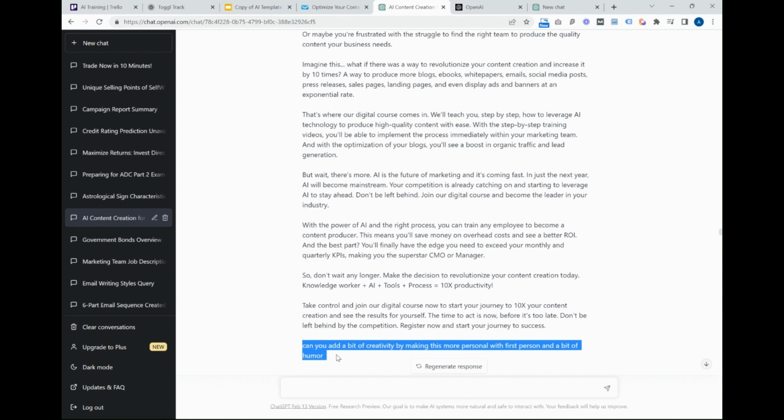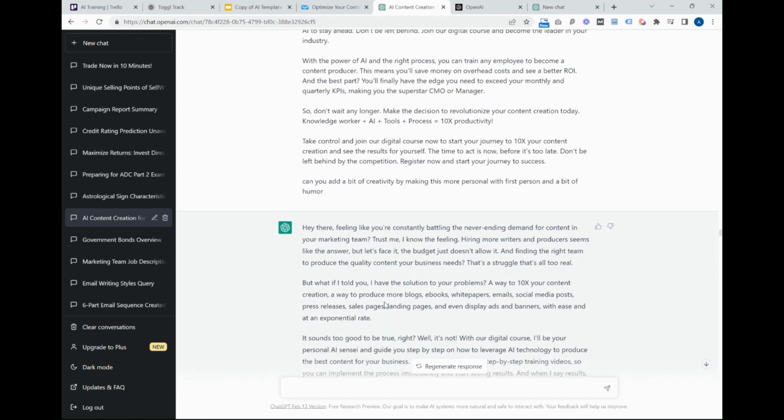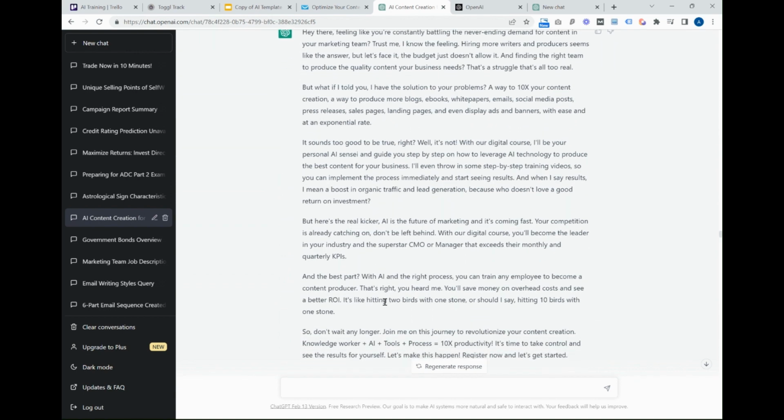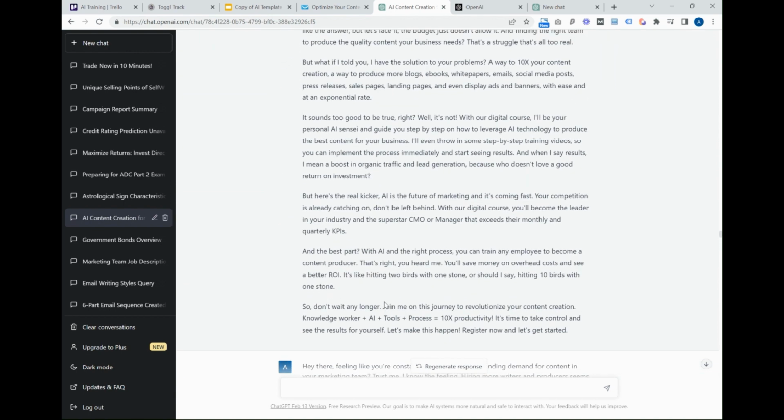Can you add a bit of creativity by making this more personal with first person and a bit of humor? So I read it and I thought, maybe we can play around with it and see if we can improve it and really address it from the first person perspective and maybe add a bit of humor as well. And then, yeah, it came up with another version. So that's already 3 versions.